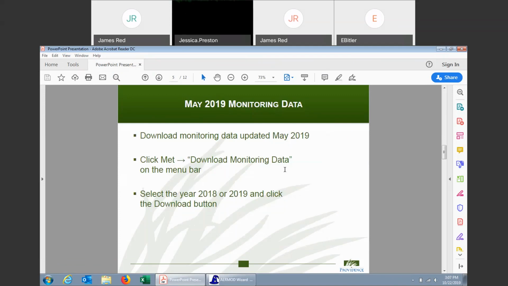So for the download monitoring data entry on the menu bar, you can now select the years 2018 and 2019. When you click the download button, you'll get the latest monitoring data that's up to date through May 2019.